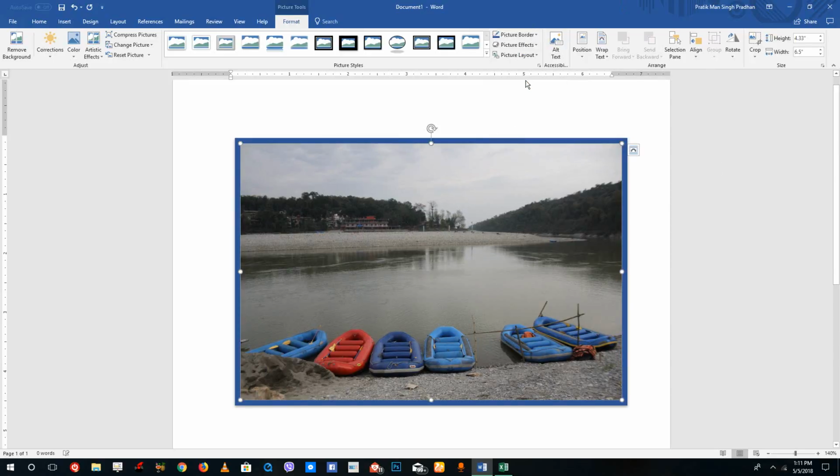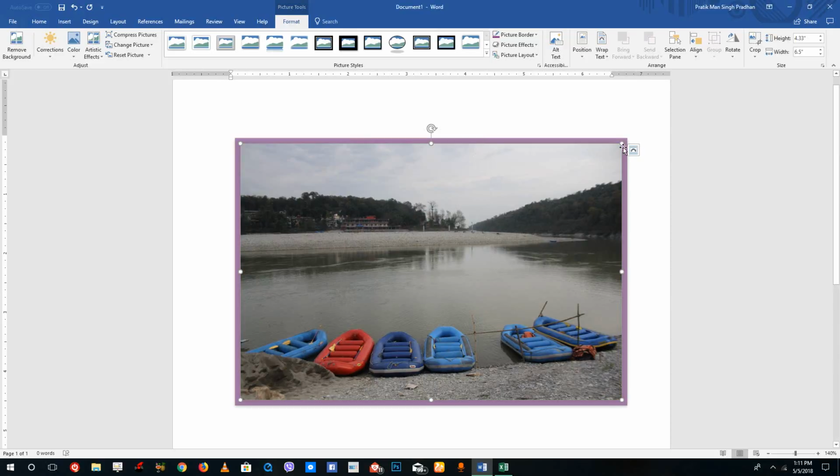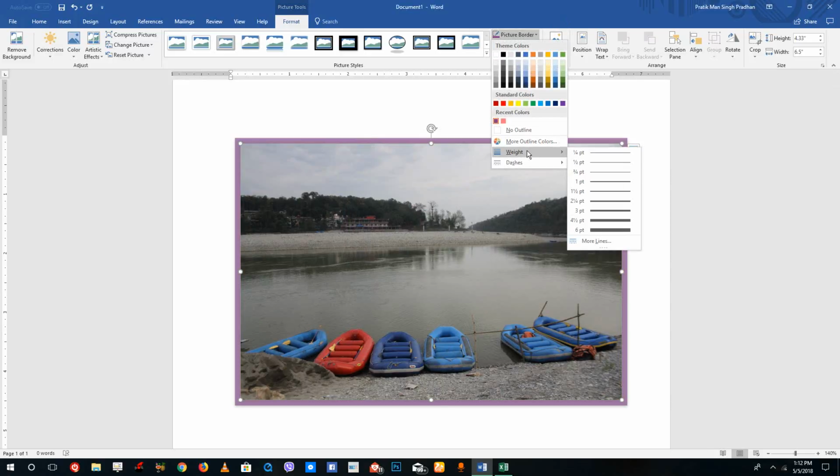Select the color that you want to apply to the border, or you can select No Outline. For more outline colors, simply select that and select the custom color of your choice. You can even enter the hexadecimal codes if you want, or enter the hue, saturation and illumination values over here, according to what you're familiar with. You can also increase the transparency just like this. So you can have a 40% transparency, press OK, and you can see that you have a purplish border right there.